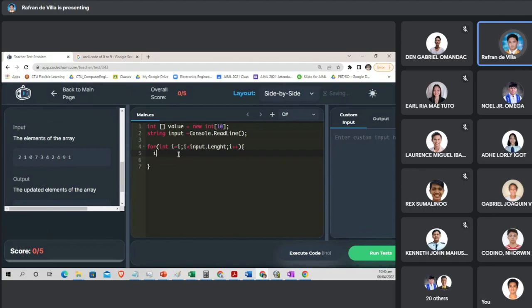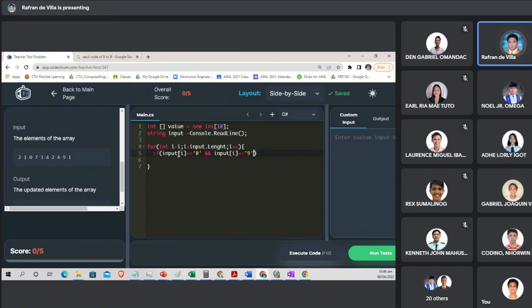So you can just put there a condition that if the input nga imuhang gibasa starting at index 0, which is defined by i, is greater than or equal to the value of character 0, at the same time, the input at index i is less than or equal to the character represented by 9.